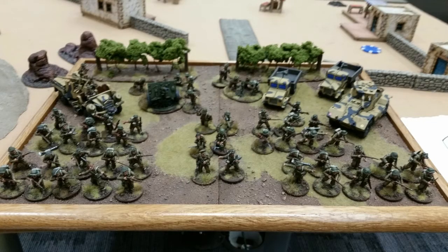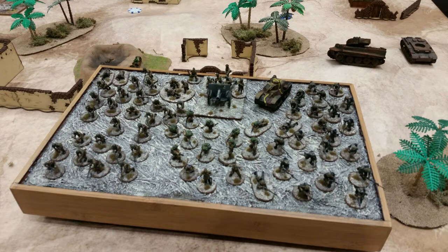This is John Stentz's army, British. Good list, has Gurkhas in it. The trucks with the machine guns, he put those on outflank on me with the Gurkha squad in each one on each flank, and they totally wiped me out. This is Japanese army. I don't know whose it is. If anybody that was at Bugeater knows whose armies these are, put them in the comments below, please. Appreciate it. It's a nice looking army.